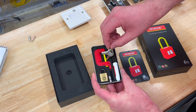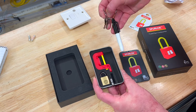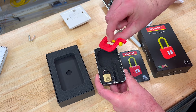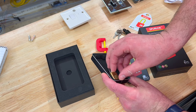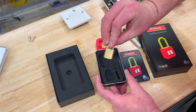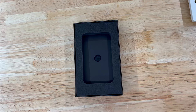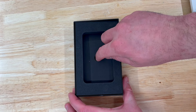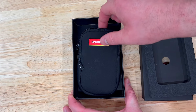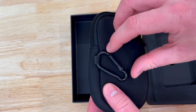You've heard the story for the Spur Lock - now let's take a look at it. Within the case we are supplied with the Spur Lock device itself; we will trial this on some switched fuse connection units shortly. There's a small padlock included for locking off. The key is attached to a small black marker pen that we can use to fill in the lockout tag. Under here hides a pouch to house the Spur Lock kit, and the carabiner is a nice touch allowing me to hang this from the side of my bag.